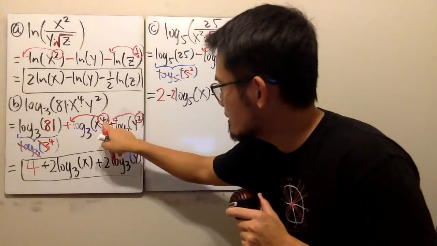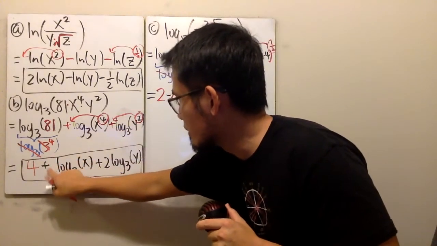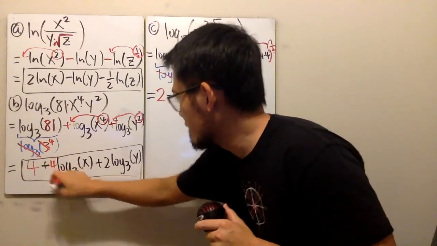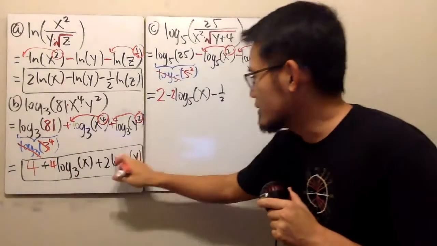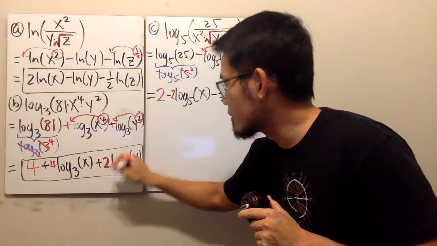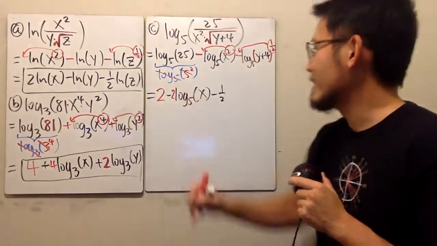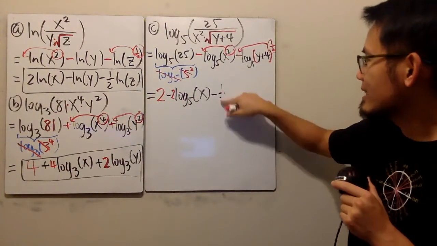Alright, and by the way, this is supposed to be a 4, I just realized that. Okay, glad that I looked back, because I was trying to change the color when I bring the number to the front. So this is 4. Okay, oh good. Alright, so I'm sorry about that.